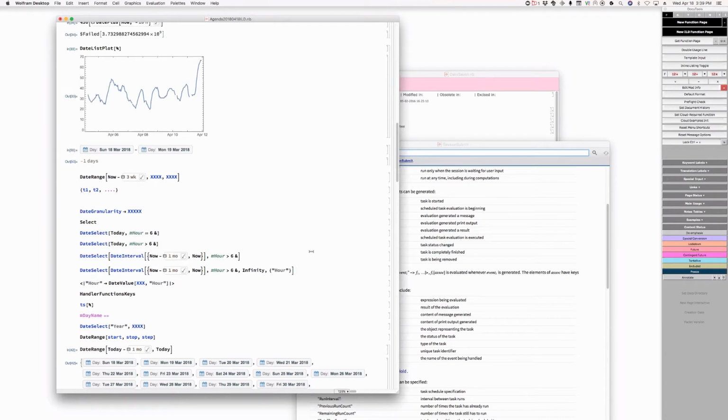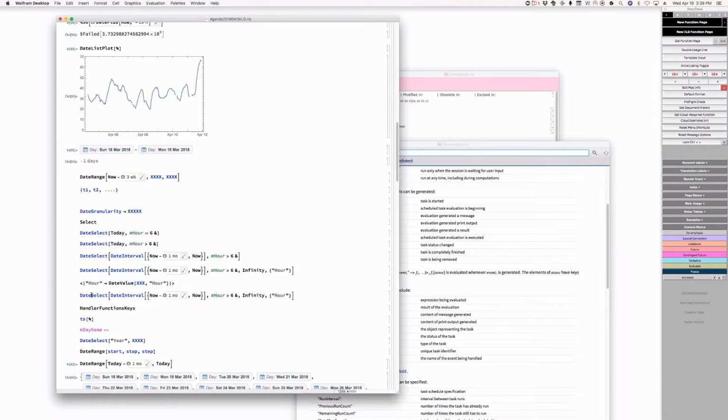Yeah, you may be right. Okay, so you're proposing the possibility of a date interval select. Yes, and that would always return date intervals that maybe even point-wise, in the sense of having the same beginning and end if necessary. Well, but what's the difference then? That date select could only give you, if you said hour greater than 6 in date select, it would just fail. Is that right? Or it could return a list of all the hours after 6 or something like that. It's just a different interpretation, something that will work in the discrete world.